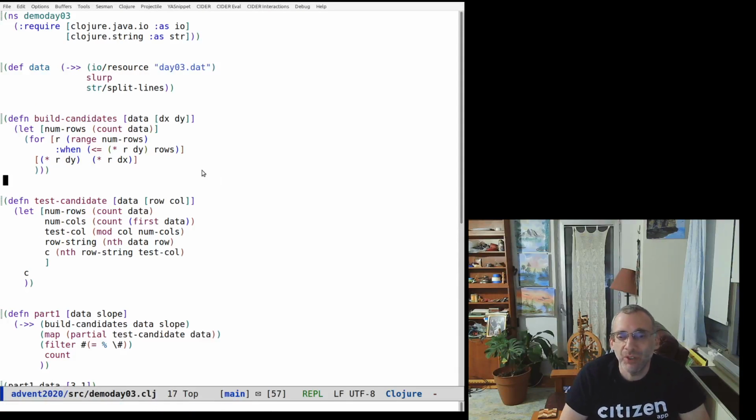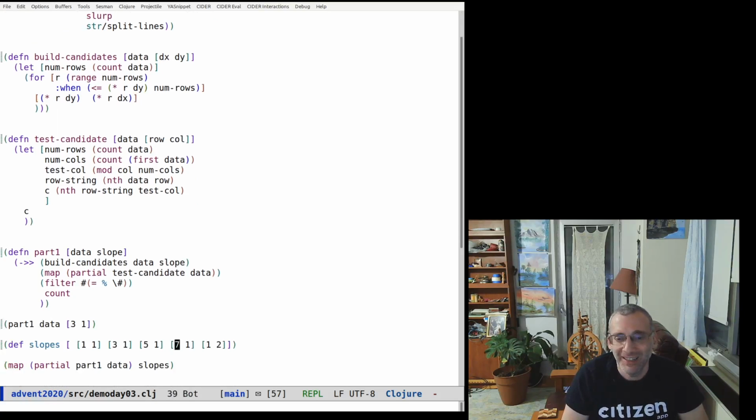Okay, so I'm feeling pretty stupid here. I just see what my problem is. You'll notice that this is num rows, the number of rows in question, where I had rows here. Now, rows was still defined from that global variable way back, and I didn't fix it, but now we should be good. So now, and I put this test in for part 1, we're good. That should work. So my slopes are now looking much better.